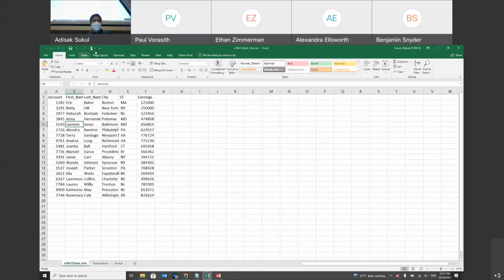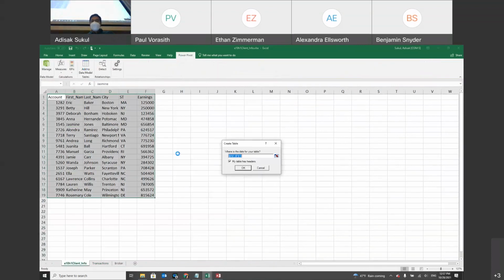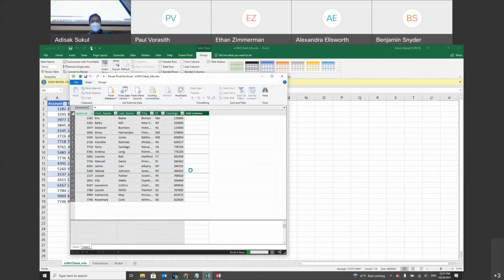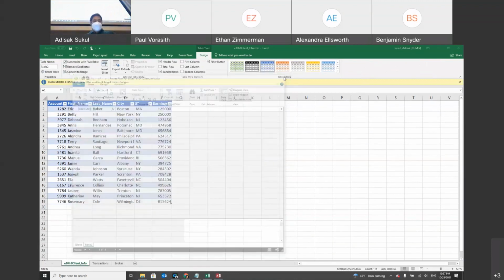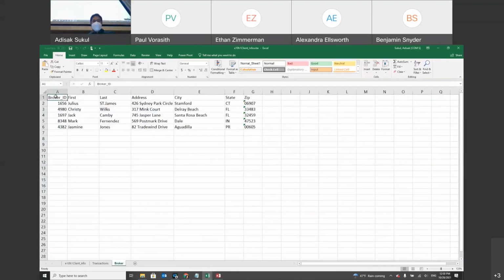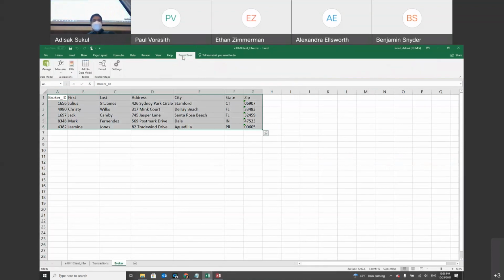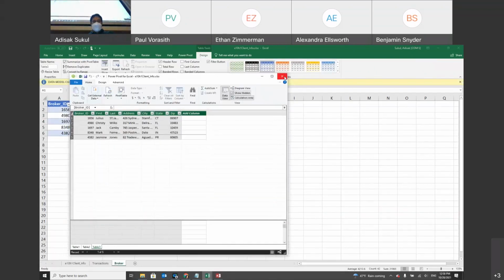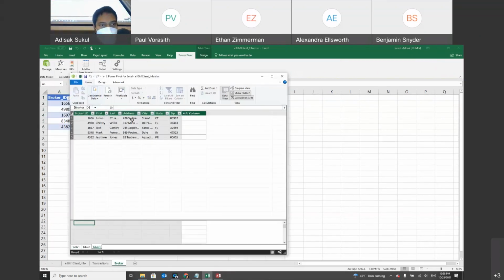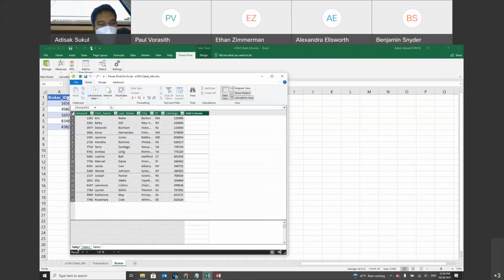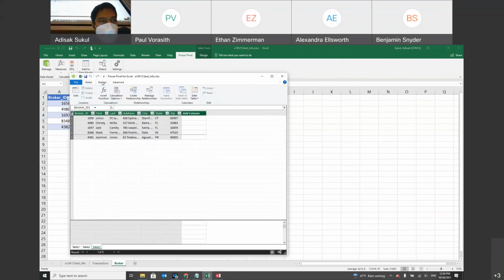Power Pivot, add to data model. Click OK, looks good to me, and it just creates a name as Table 2, which is not good. I should rename this, but I can do that later. For broker, same thing: Power Pivot, add to data model. Looks like that. All right, looks good so far. So let me go to Power Pivot and do Manage. I get to see these three sheets here, Table 1, 2, and 3. And I should rename those.